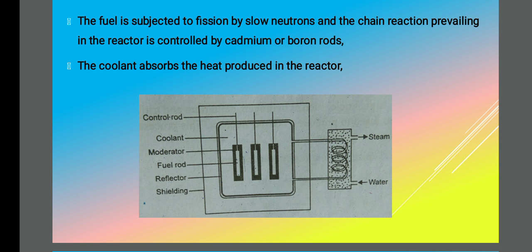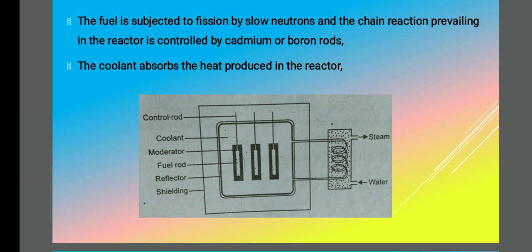So if you take the diagram, we have fuel rods. The fuel rods are kept inside the moderator, and the fuel rod is connected to the control rod which is kept above. Three rods are shown above, that is said to be the control rod. So this connection is kept inside the coolant. Coolant is nothing but water. Is it okay? So it's kept inside the coolant.